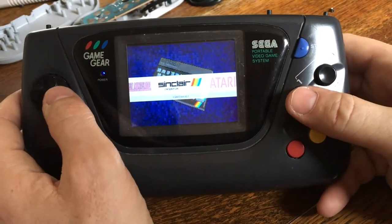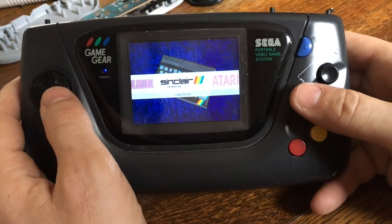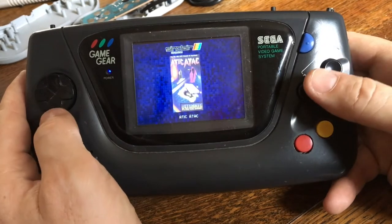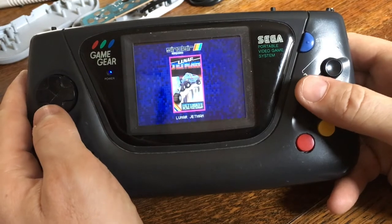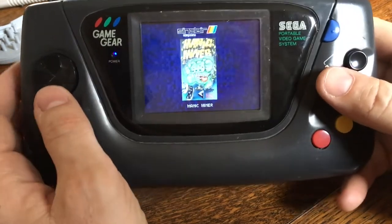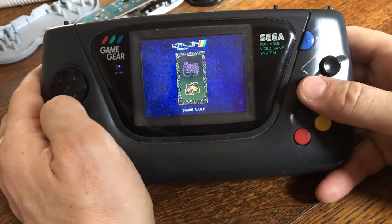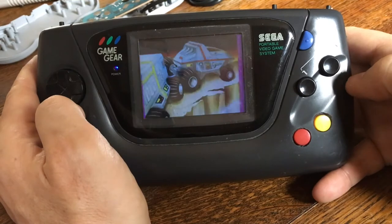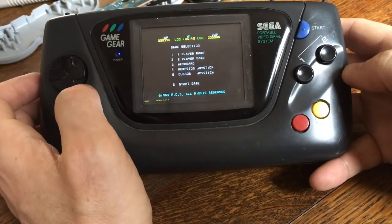The machine I was most pleased about being able to emulate was the Spectrum, because I was a child of the 70s and the 80s, started getting computers in the late 70s, and by the time the Spectrum came out in the early 80s, having a good gaming machine was fantastic. So I've got a few of my favourite old classic Spectrum games on here, and I can put a load more on. Lunar Jetman was the follow-up to Jetpac, and I was a big fan of those back in the day.